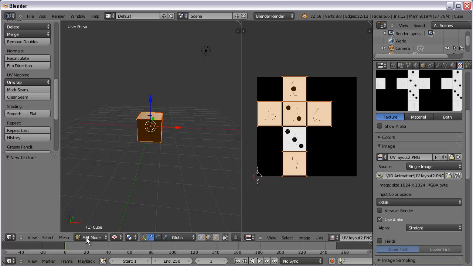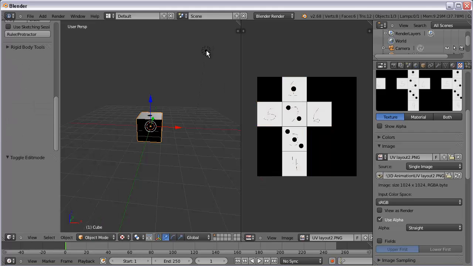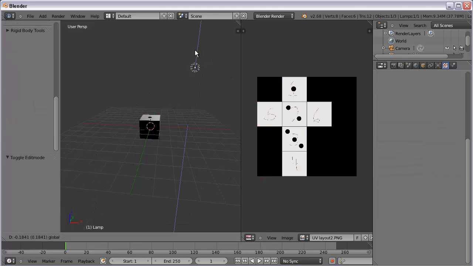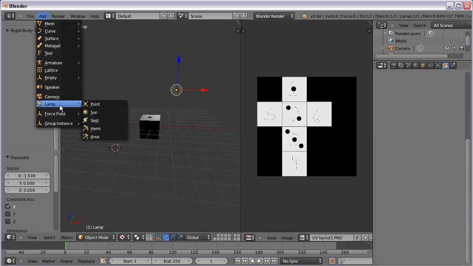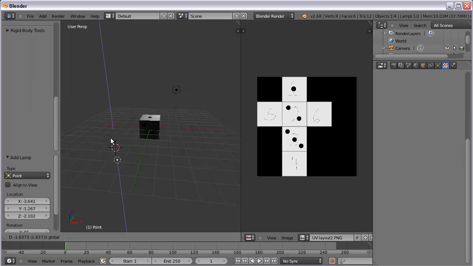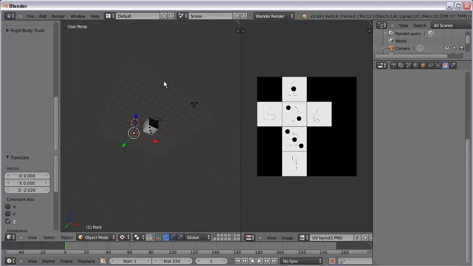If I go out to object mode and right click on this lamp, when I move that, it changes where the lighting is. But I want to add another one, so I'm going to click over here and add another lamp. I'll just do another point lamp, and I'll place it. Sometimes you have to move around a little bit to see where it really is.